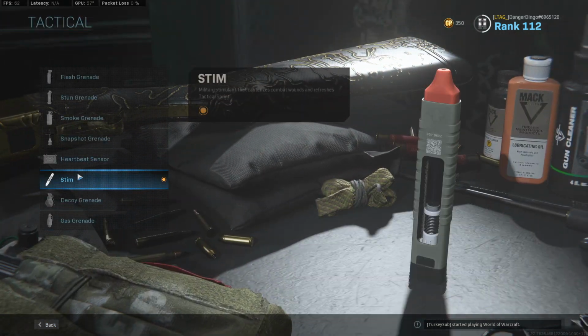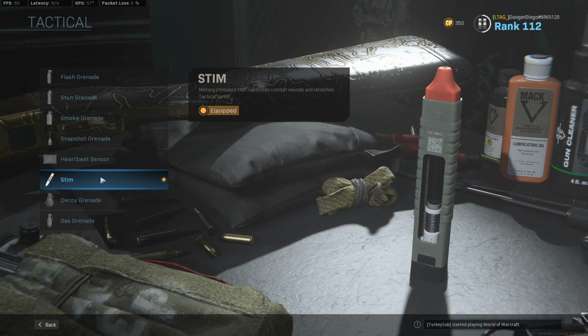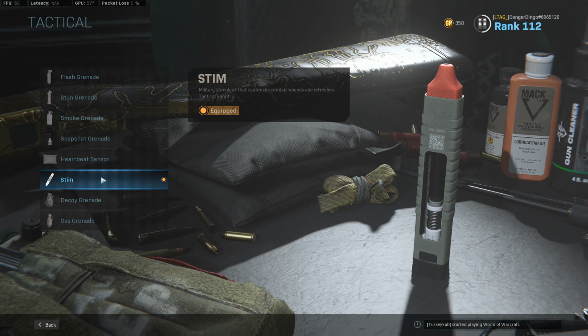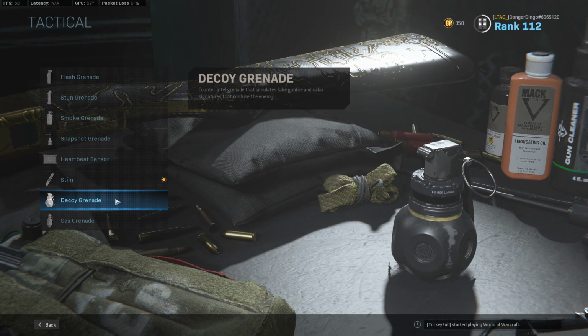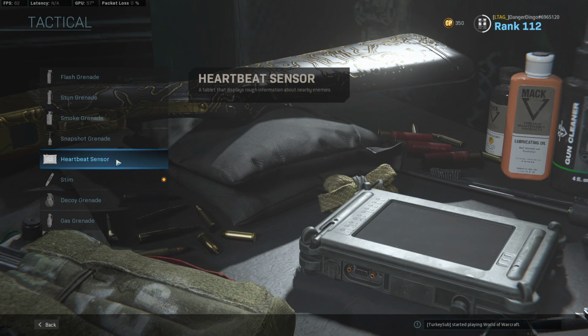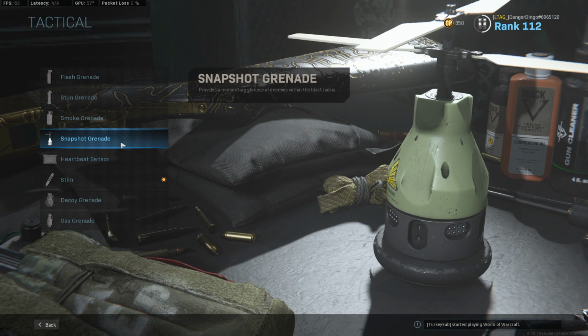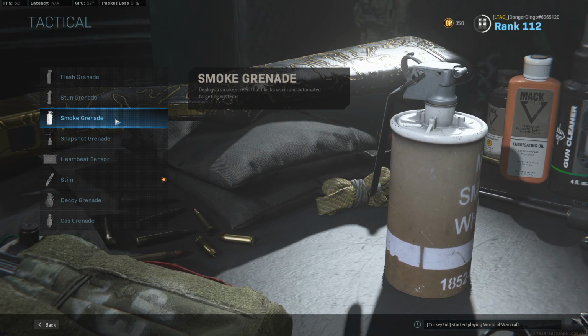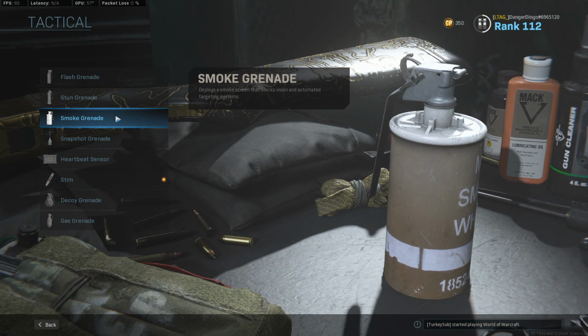And as I said, the stim shot, very, very powerful on most classes. It refreshes that tactical sprint and also gives you more health. So refreshes that health. Gas grenade, useless. Decoy grenade, pretty useless. Heartbeat sensor, only really good in Warzone. Snapshot grenade can be good for detecting snipers or campers and stuff like that. Smoke grenade, very powerful for close range classes, but we can fill this role with the C4.